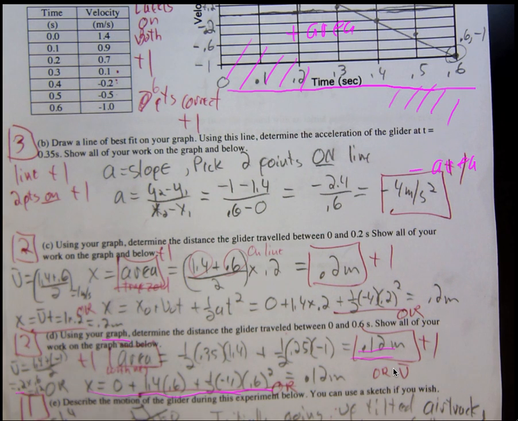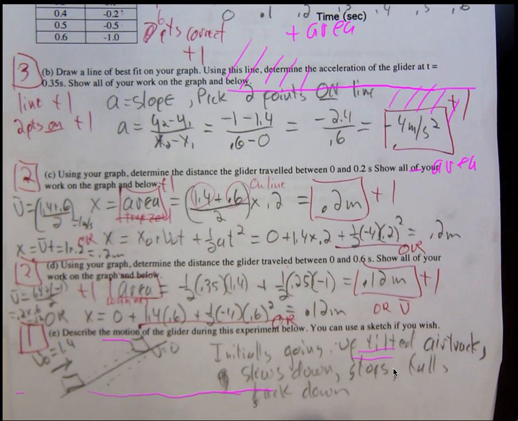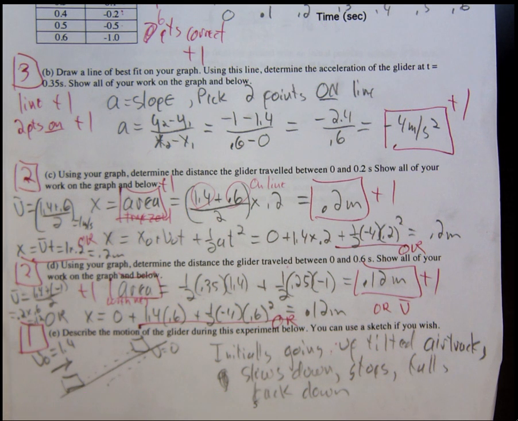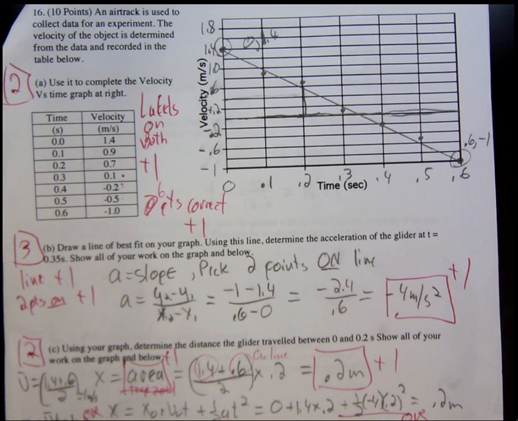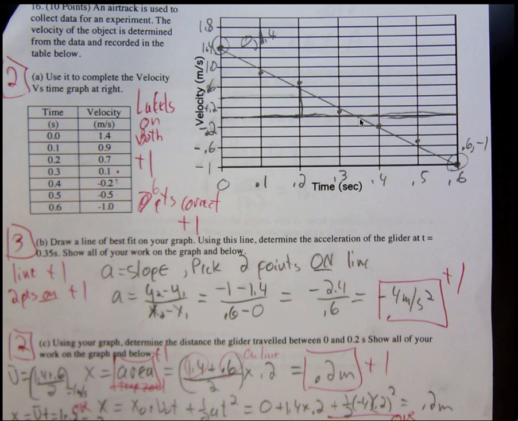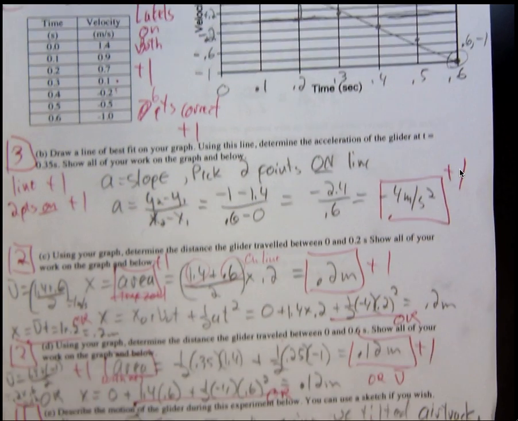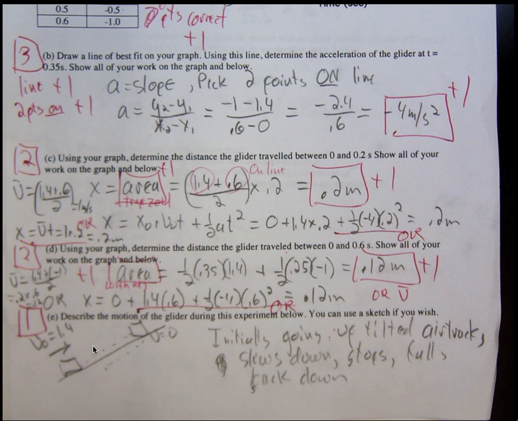See what you got. And then we wanted to try and figure out what was going on with this experiment. We didn't see it, somebody else did, but we should be able to figure it out. So what did it do? It started off with some initial velocity and slowed down at a constant rate, and then momentarily came to a stop and then went back in the negative direction. So the air track was tilted, and we gave it a shove up and started measuring when it was going 1.4. So it went up, slowed back down. You had to tell me about all of this to get the point. You couldn't have just said slowing down on the way up. You had to say then it turned around and went back, something like this. So give that one another try if you had trouble.